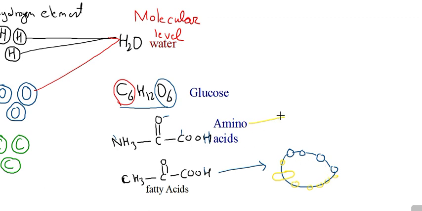These amino acids are involved in the formation of proteins like those present in your muscles, biceps, triceps. Just assume this is a protein, and a small amount of protein is also present in the cell membrane and every part of the cell. Glucose, after combining with a number of other glucose molecules, can give rise to starch that is present in bread and many other things that are made up of carbohydrates. Carbohydrates simply are polymers of glucose.